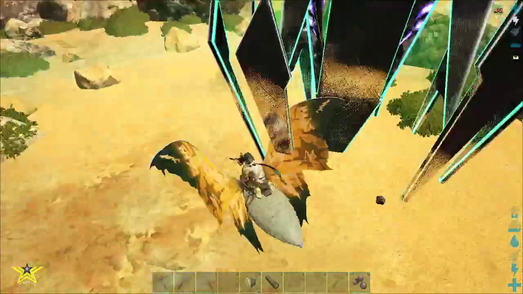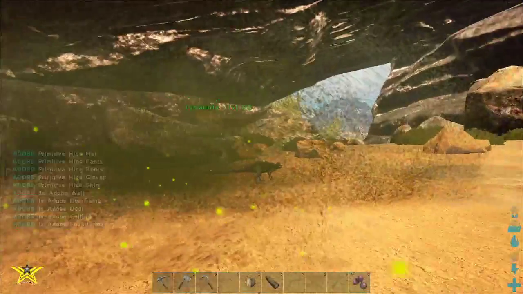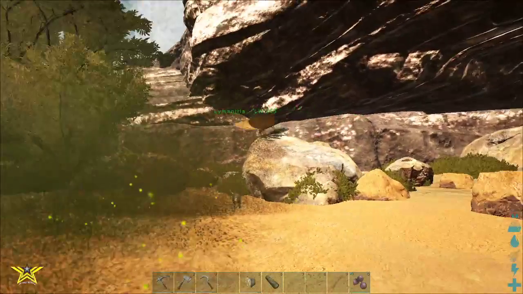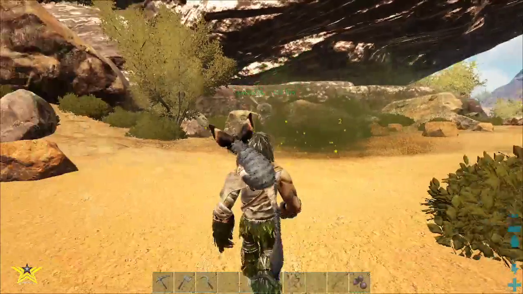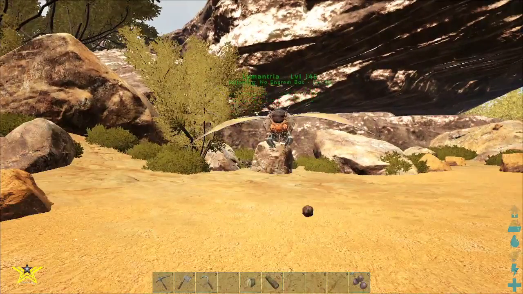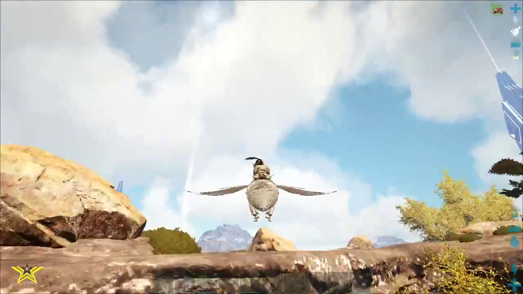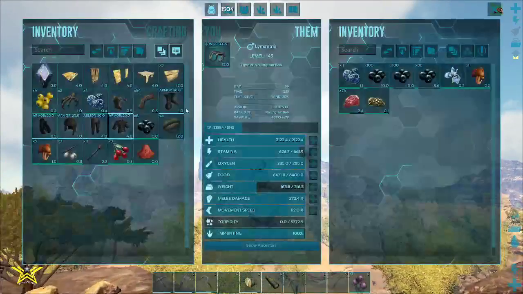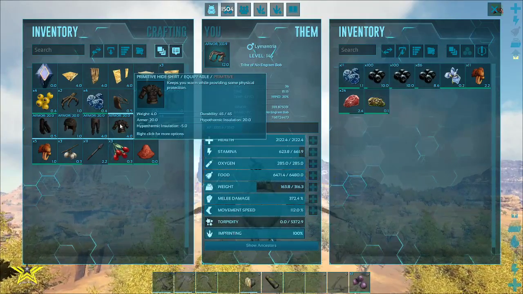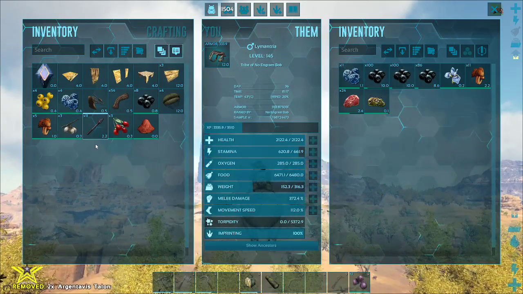Hey Pego, how you doing, buddy? Nice. Oh damn, you're still on aggressive, are you? Come on. No. Come to me. Let's go. That was good, that one. I got some more adobe structures, which is good. I'm gonna drop that hide stuff. We don't need any of that. Get rid of the RG talons. Don't need that.